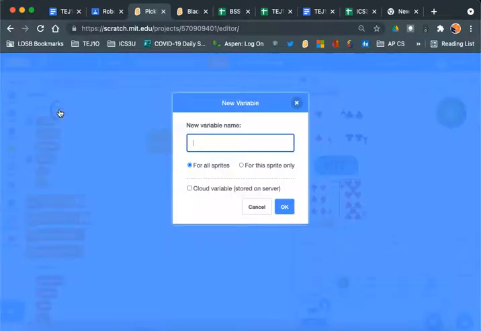Do you think this variable is going to be for this sprite only? Or is it going to be for the whole program, meaning for any sprite in the program? I'd be curious on thoughts, because we never really have talked about this one too much. For this one only? You think it's going to be for the whole thing?